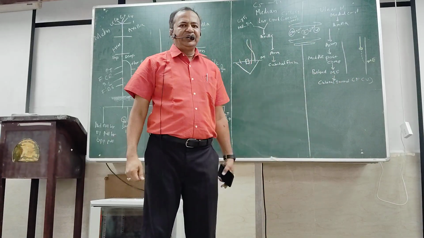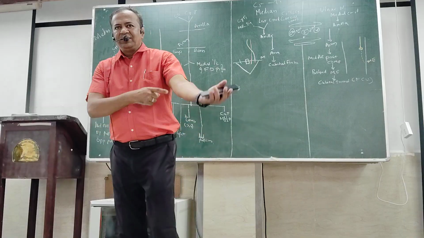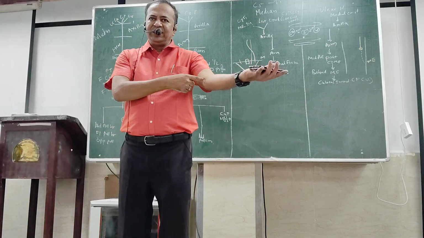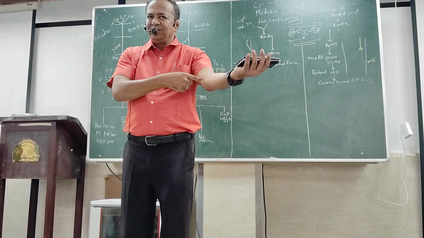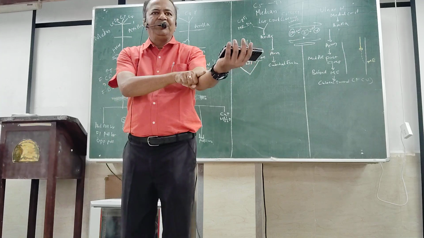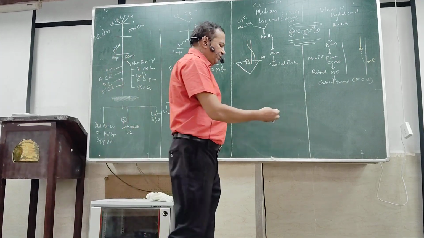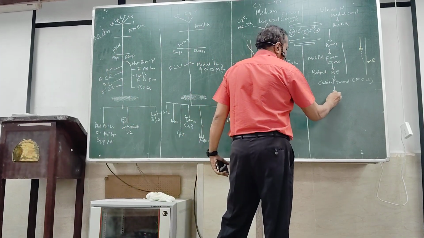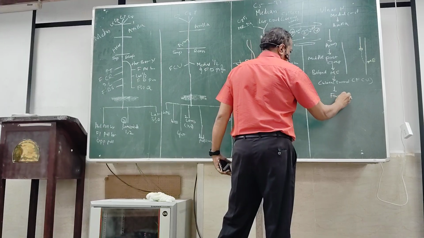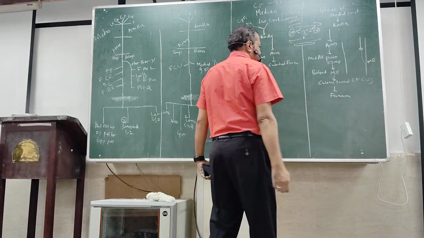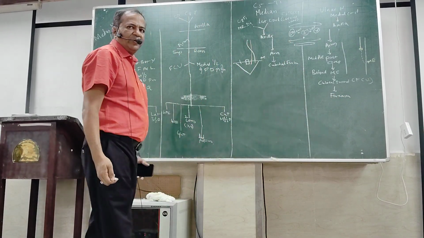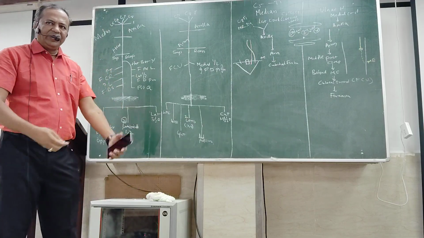There are two heads of flexor carpi ulnaris. Flexor carpi ulnaris takes origin from here, the common flexor origin. There is another head as well, and passing between the two, through the cubital tunnel, it enters the forearm. It enters the forearm.